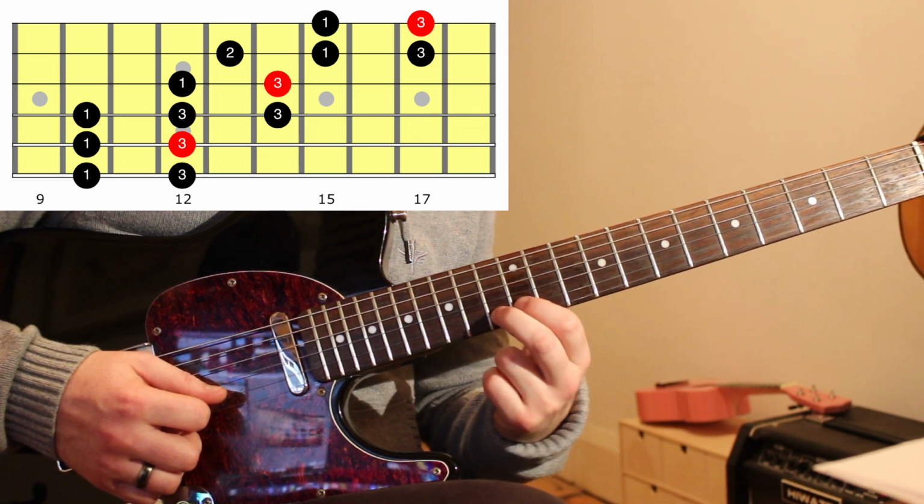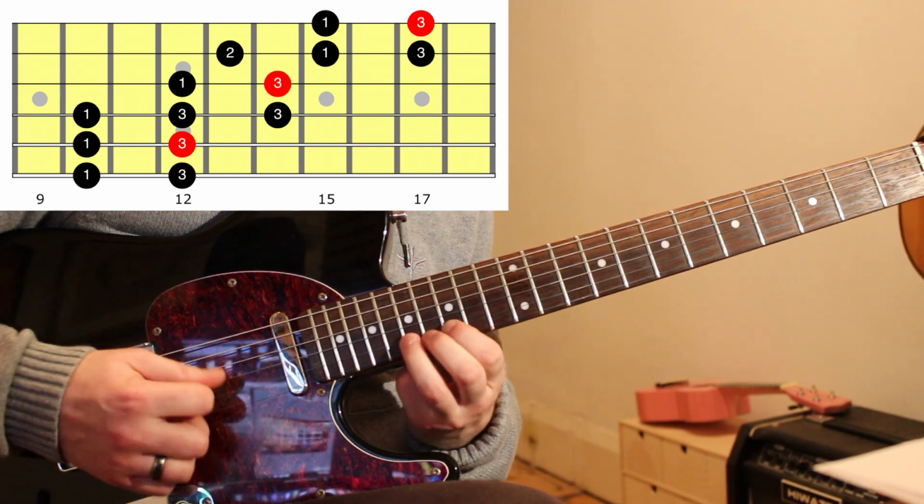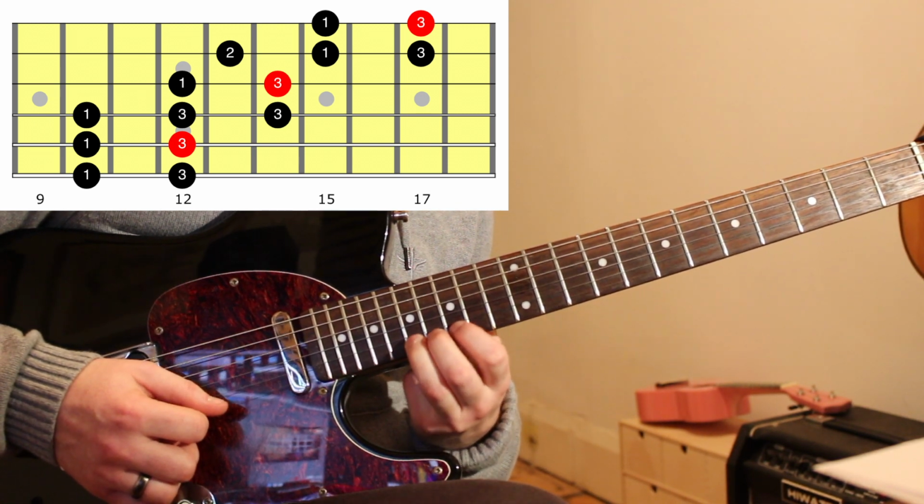And then I'm going to shift with my first finger to the 15th fret on the B string, and we're going to play 15, 17, 15, 17, which gives us our last box.